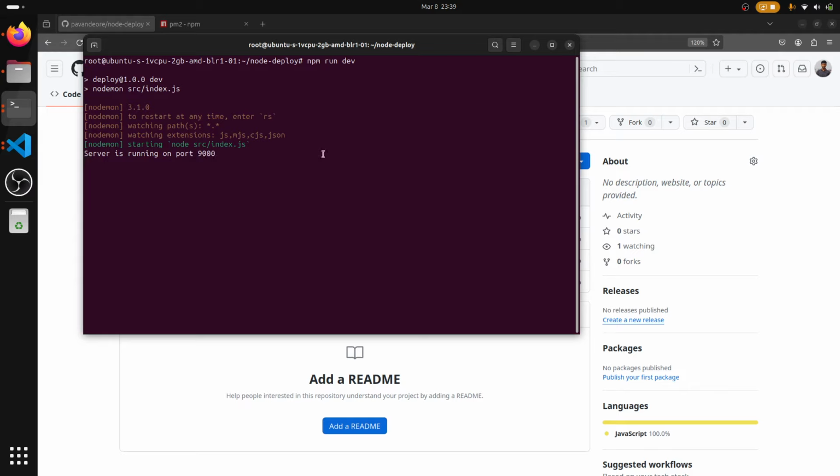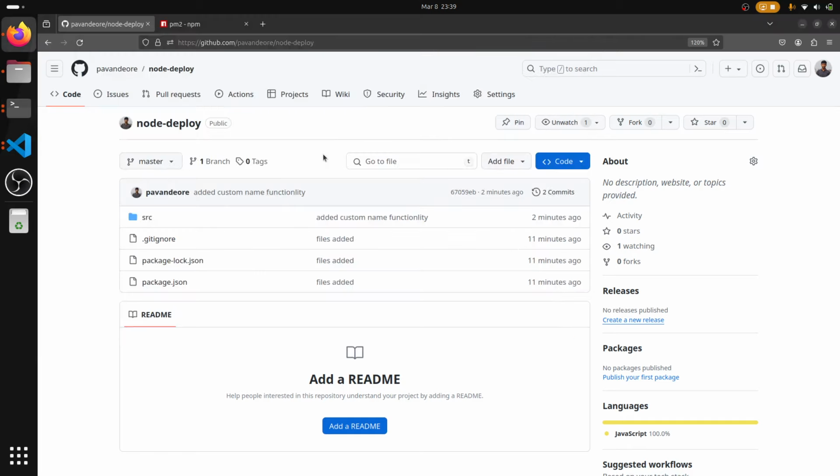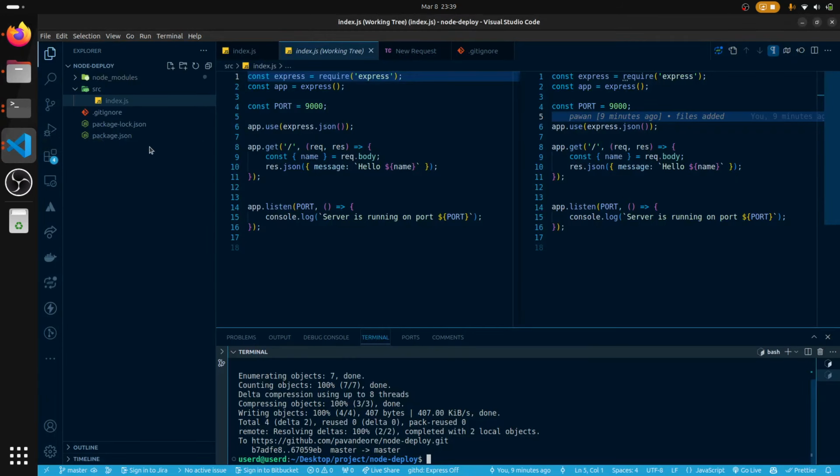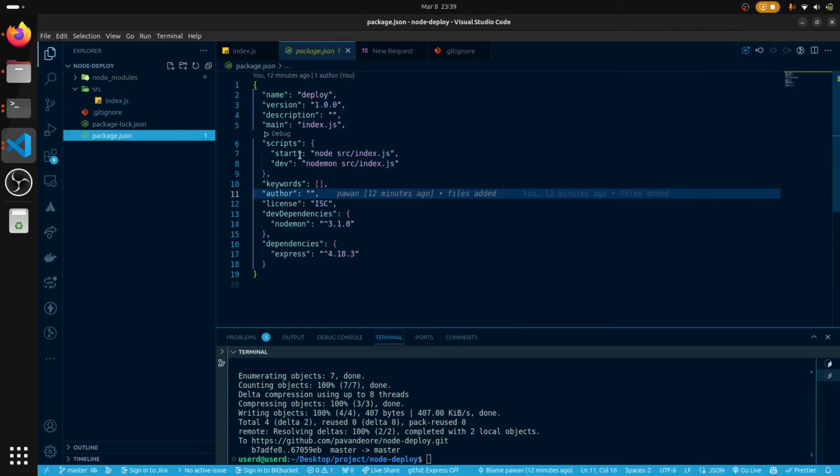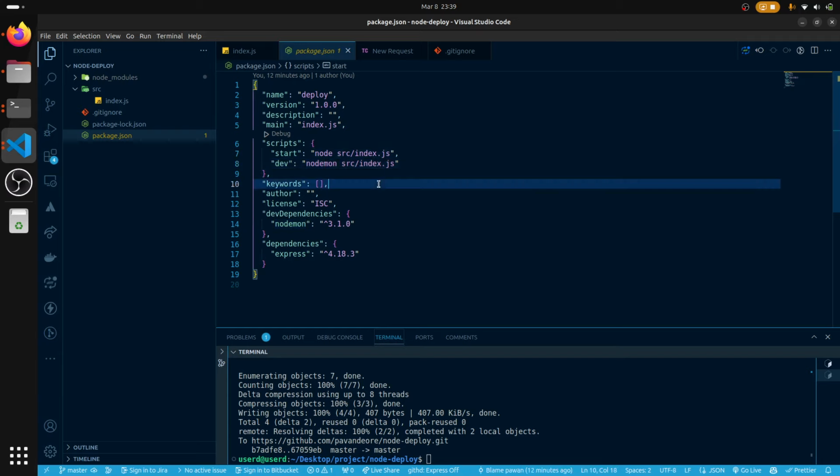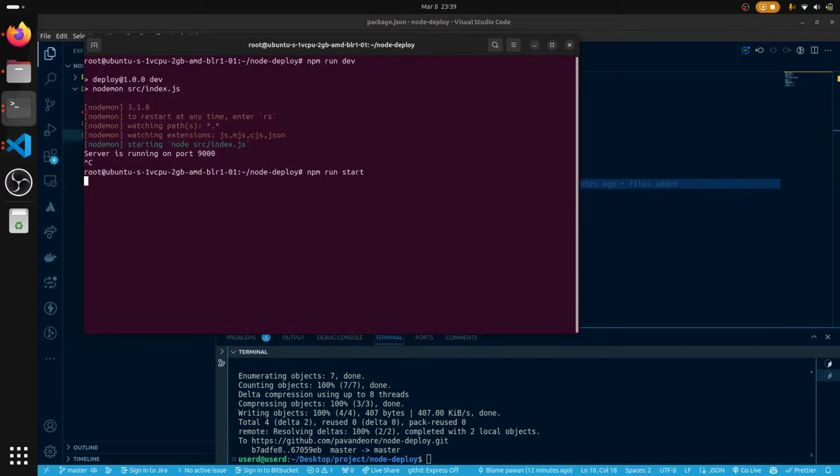You know what, instead of dev, let's just run production only. npm run start. Is it the same command that we have here? Yeah, npm run start. Instead of nodemon, it will use node. So if I run this, it says server is running at port 9000. So what does this mean?